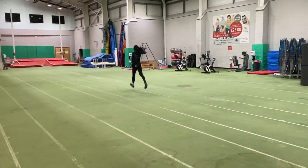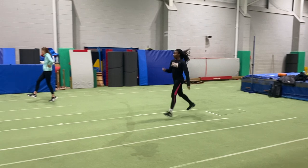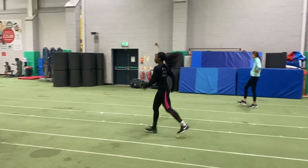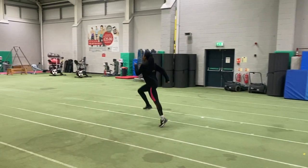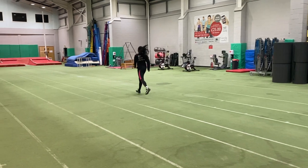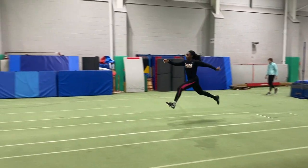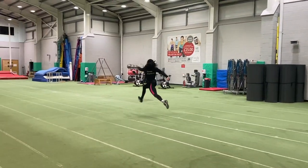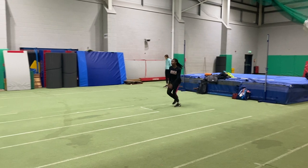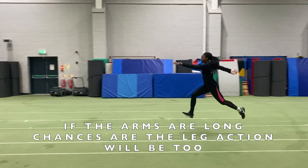This drill works on keeping the legs long and working the foot back into the track surface. As we progress through the session we elongate the distance covered, so the movement becomes more step-like and there's a greater swing between contacts. The hips, as I always talk about, are crucial for triple jumping, long jumping, and sprinting — the athlete has to be able to swing them. Get the foot out in front, get the arms to swing. We'll do two to three reps of each drill, of which there are three to four depending on what I intend to do with the rest of the session.